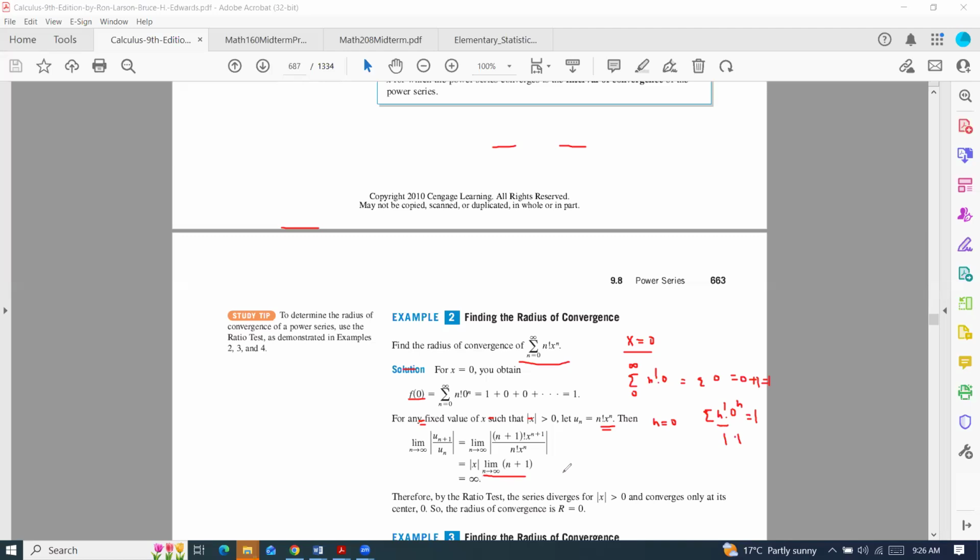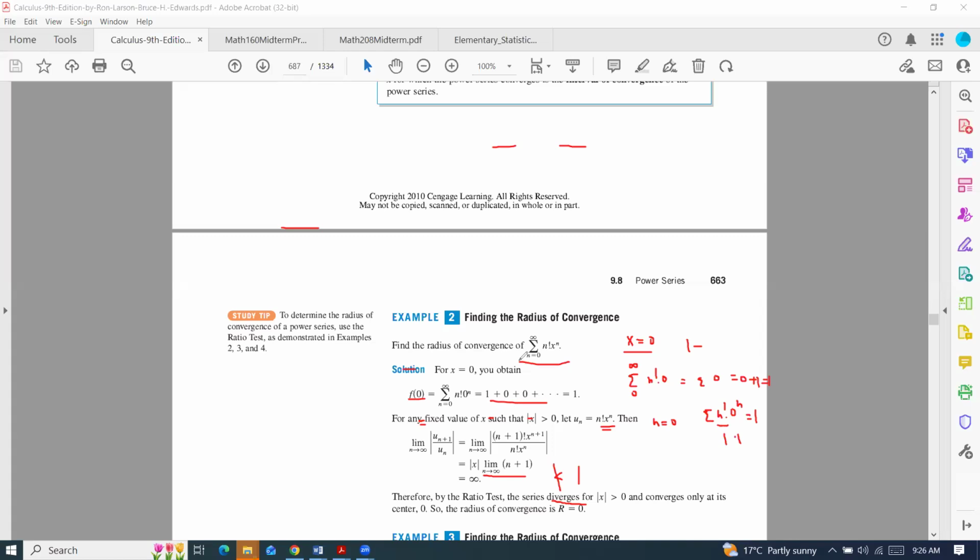So it's never less than 1, which means that this is divergent. So it's divergent everywhere else. Only when x is 0, so only when your series looks like 1 plus 0 plus 0 plus 0 plus dot dot dot, it is convergent. Otherwise, it's always going to be divergent for any value of x. And you say, really? Yeah, you can try to take x equal to 1, for example.